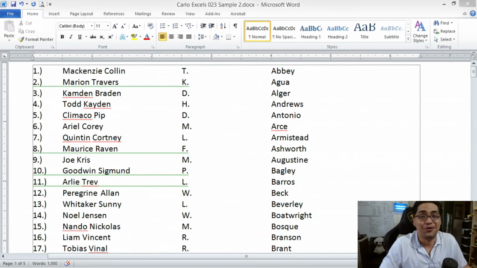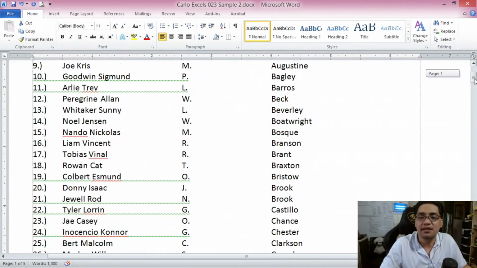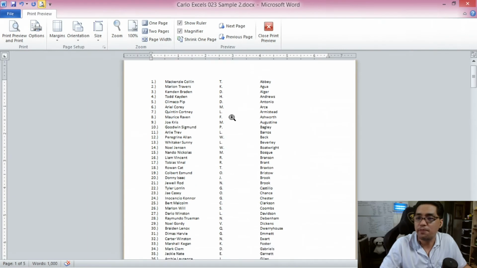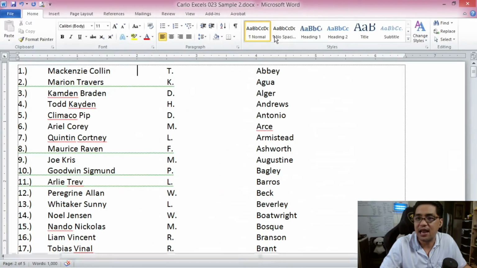Another very common situation to us teachers. In this case, spaces were not used. These are not spaces, these are tabs. So in this case, to make the data look nice and to align all of the first names and the middle initials and the last names, let's say for example that the registrar used tabs to make the list look nice. So when you print it, yeah, it looks really nice. It looks really organized and aligned.